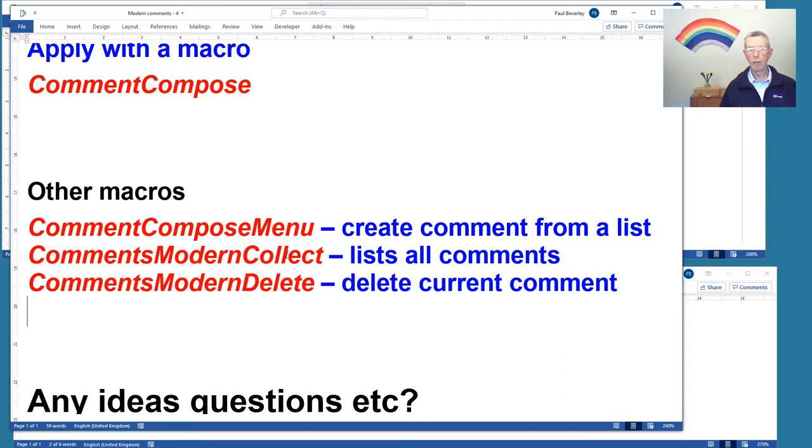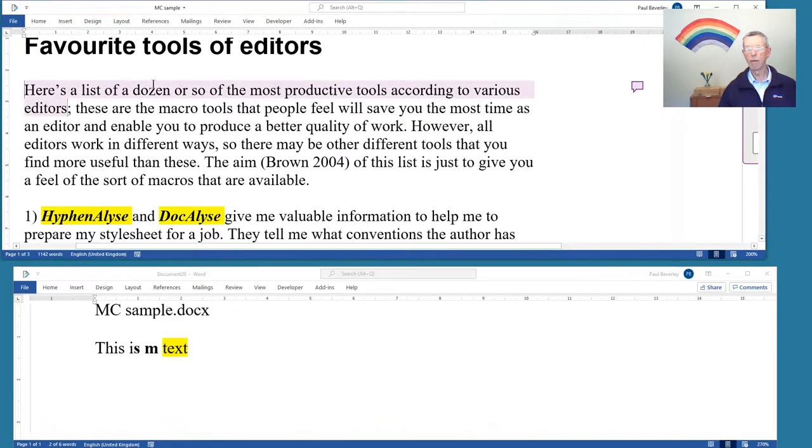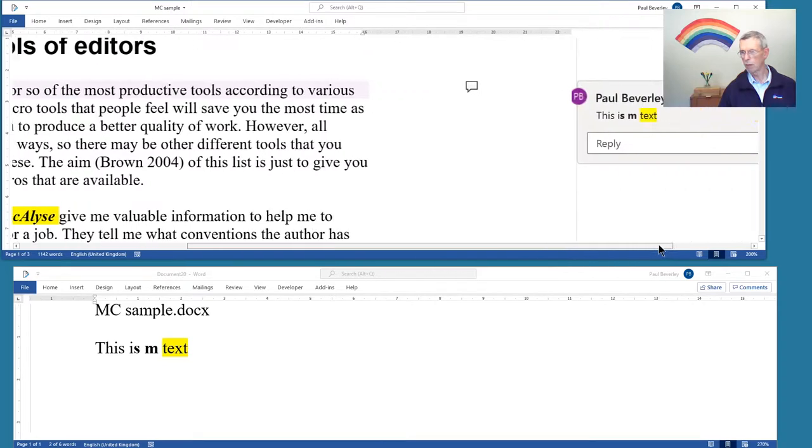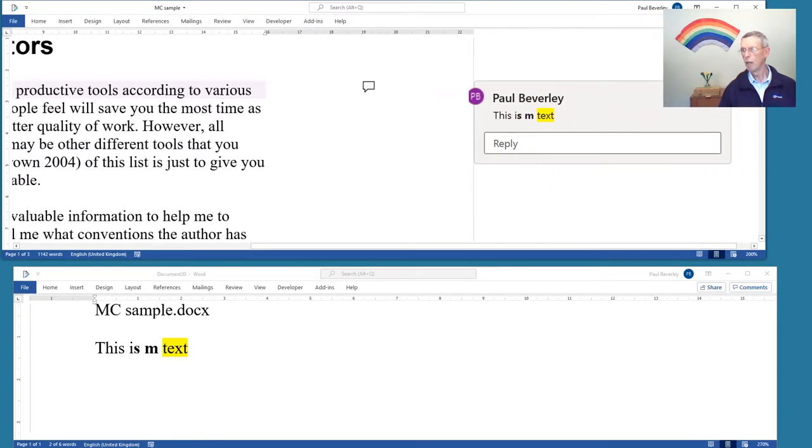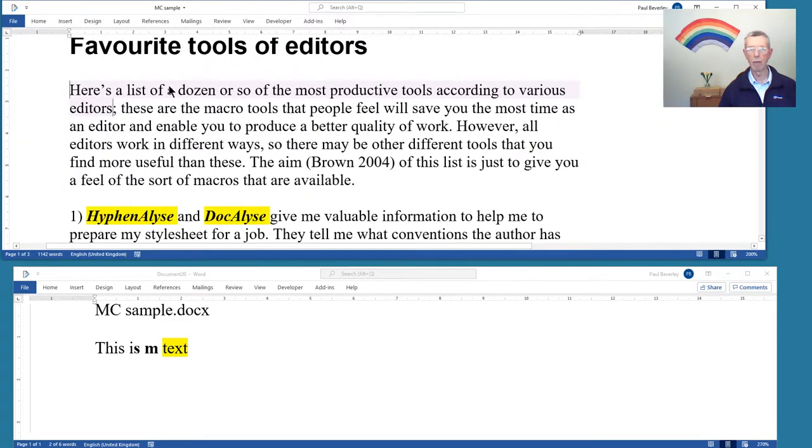And finally, there's one to delete comments. The point of that is that if you've got a comment there and want to delete it, what do you have to do? You have to go over to the comment. No, not far enough. You have to go to there. You have to go down to delete thread and click on that and it will delete. So, why mess about with all that? Why not just have a macro? You click in the comment, or in fact you can click before it, and you run the macro and it deletes it. It's a little easier, especially if you've got several comments.